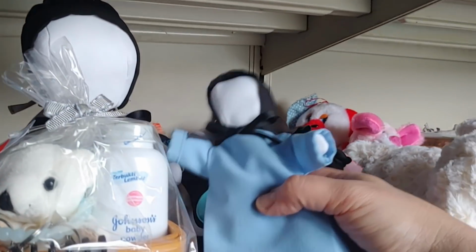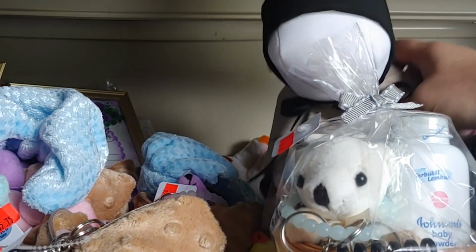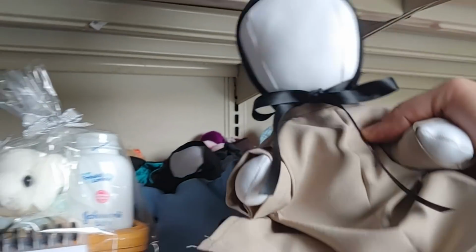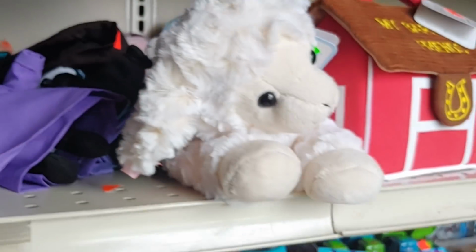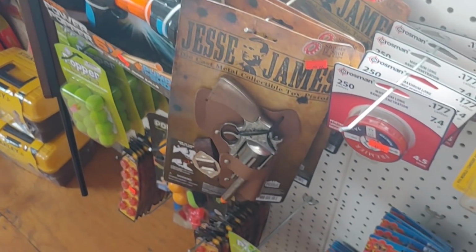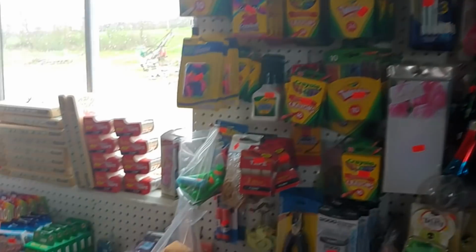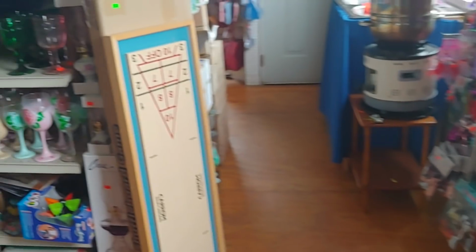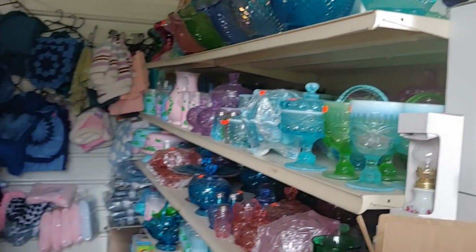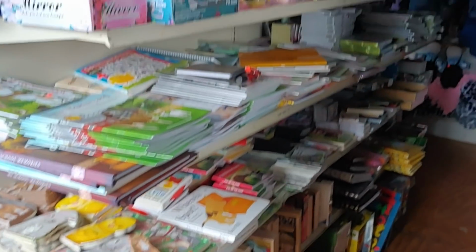I love that they sell these little Amish dolls for little Amish kids to play with. And they specifically don't put the faces on there. And it's something to do with their beliefs, you know, about just being humble and not making the faces and just keeping things simple. They obviously have regular crafts and stuff. Here's some more of their glassware. You can see all the blue and pink and turquoise. And just some kids' items.